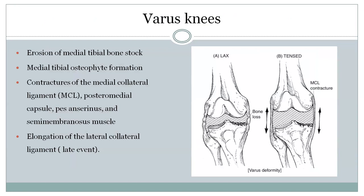So a few words on varus and valgus knees. In varus knees, we are going to have erosion of the medial tibial bone stock, and medial tibial osteophytes are formed. So it will lead to contractures of the medial side structures, as already told: the medial collateral ligament, the posterior medial capsule, the pes anserinus, and the semimembranosus. And when this medial side is contracted, the lateral side is going to be elongated.